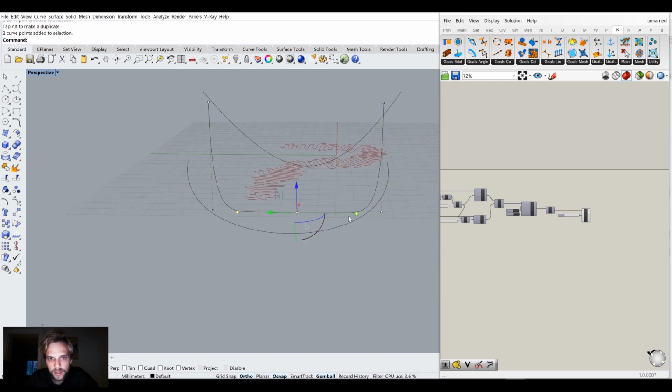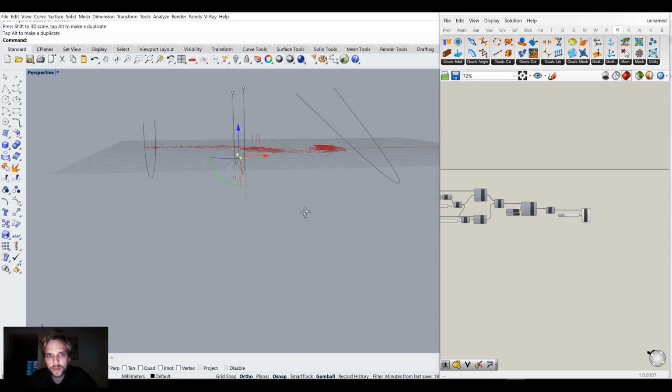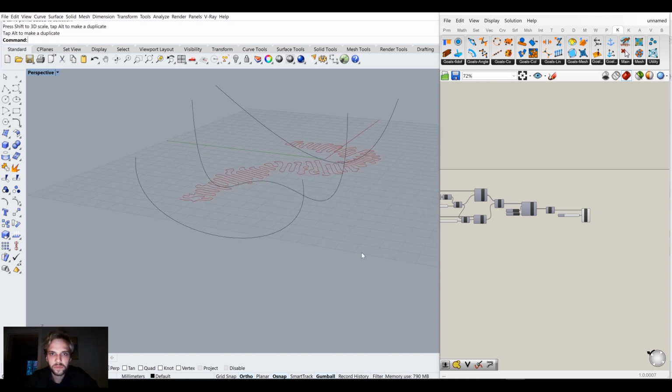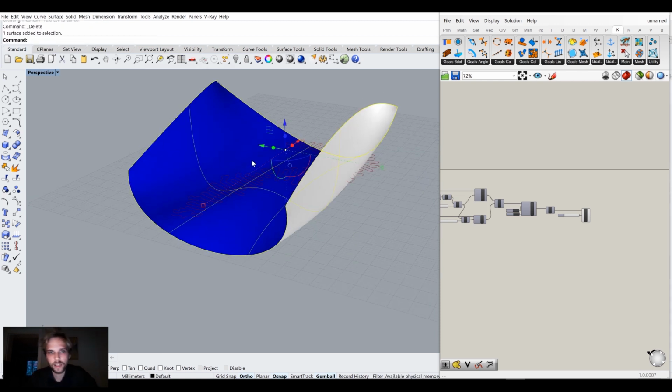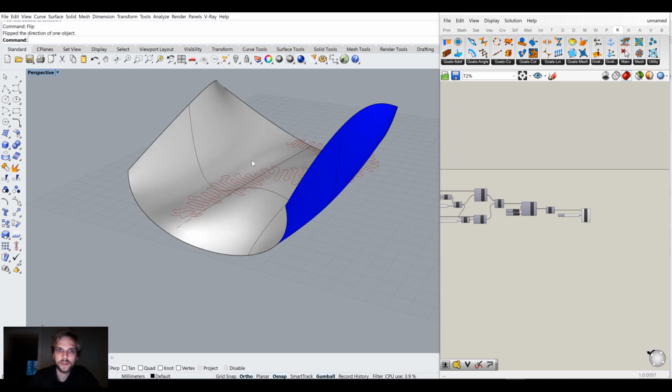So like that, these two come in, and maybe they bulge out like so. Why not? Okay, loft, delete, flip this guy around.